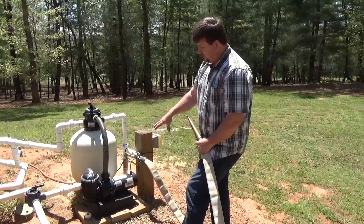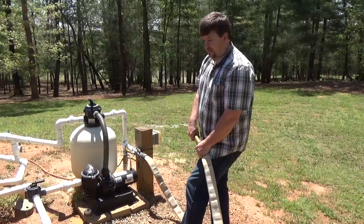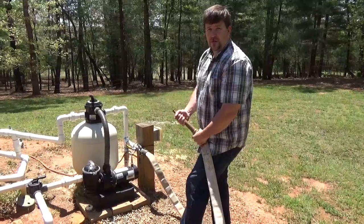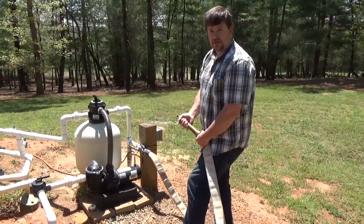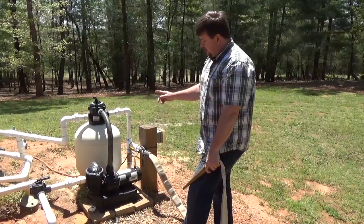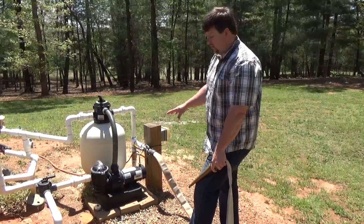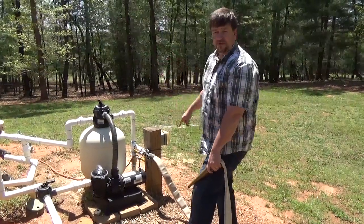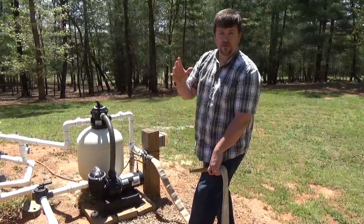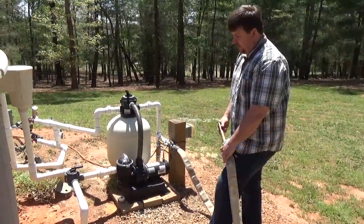I'm using the existing pool pump — it's 220 or 110 volt and I have it on 110. The reason is that if there's a house fire, you'd want to shut off all power, so I've wired this pump on 110 independently from the house so I can plug it into a small generator to run the pump and push all this water on the house. That's stage one.